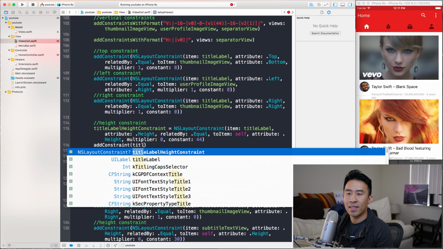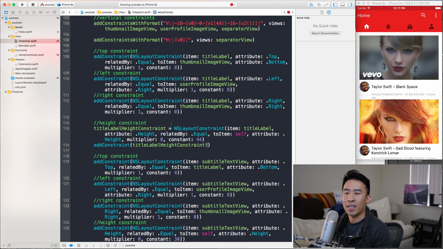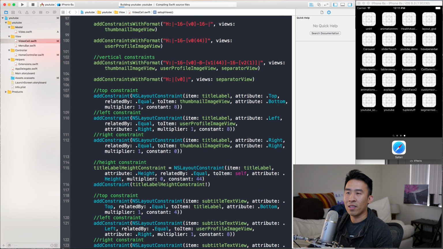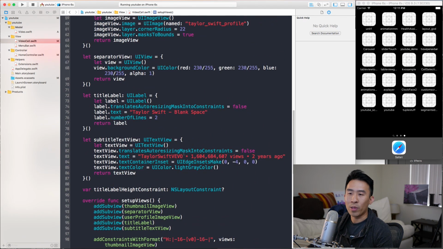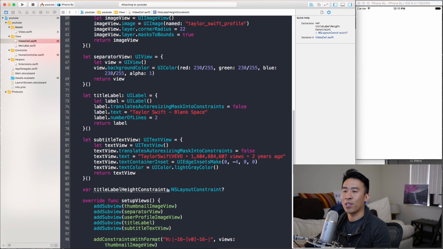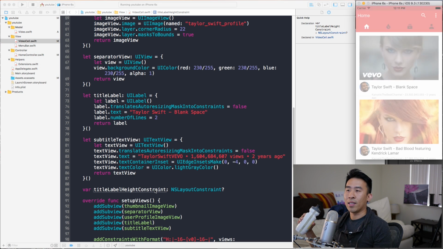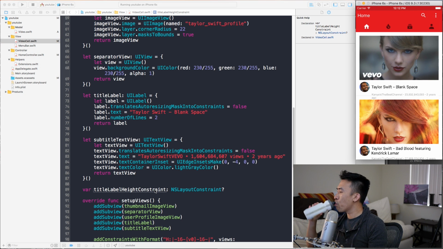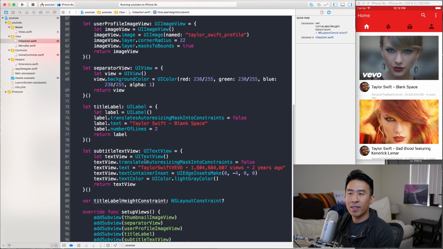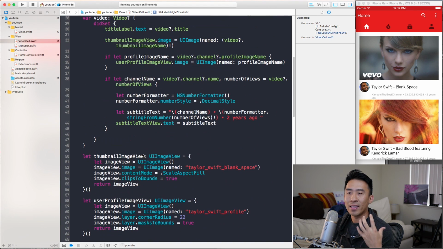We actually have to unwrap it like that. And if we run this, everything looks the same. And now we can actually modify this height constraint based on the cell text, or more accurately, based on the video title's text.